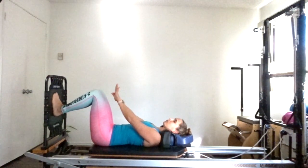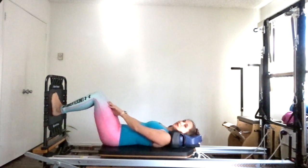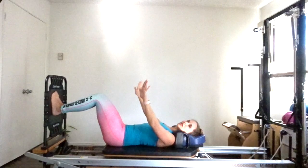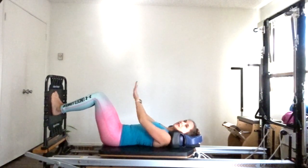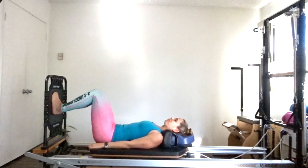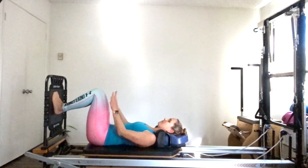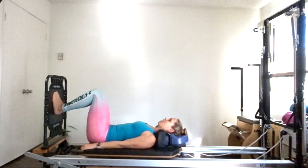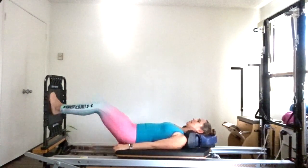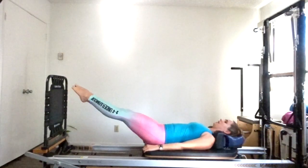This time, we're gonna jump out parallel, land in second position, and then come back to parallel. So you're alternating feet wide, feet together. Feet wide, together, almost like jumping jacks. So, we're gonna press out. My feet are parallel and together. We're gonna jump out, land in second position, jump out, land in first. Land in second, land in first.